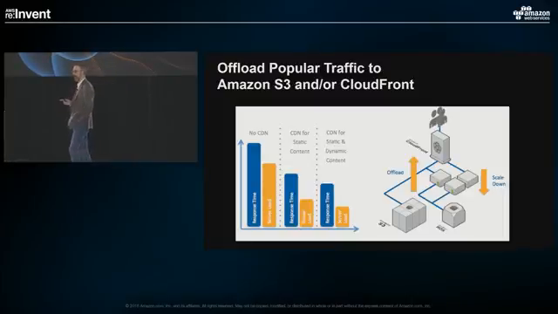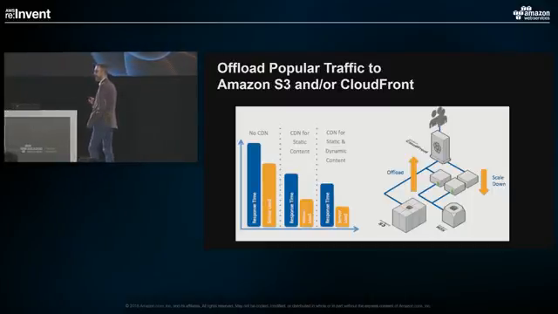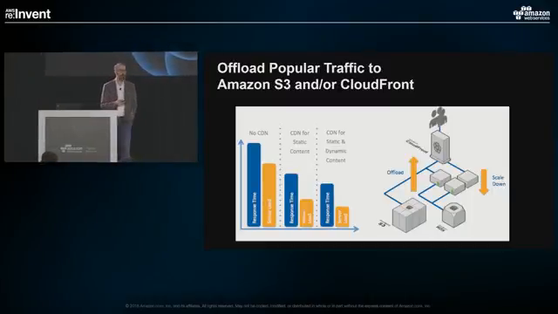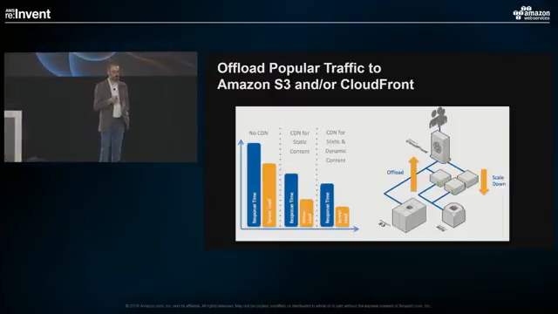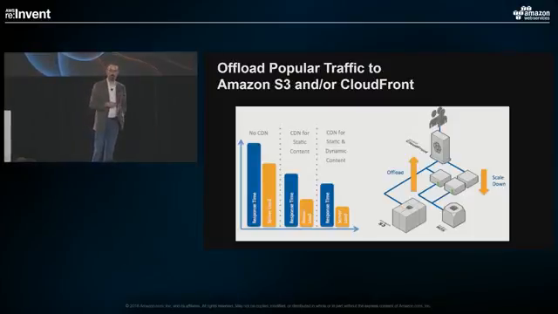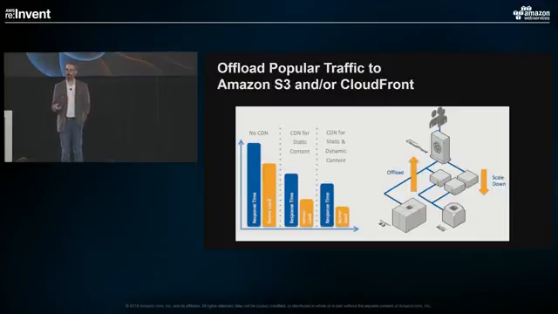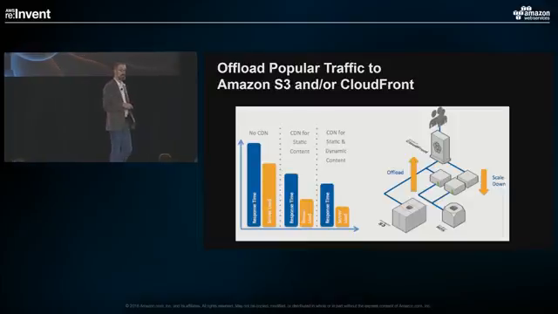You can offload your traffic to S3. S3 can be used to host static websites. You can front that static content with CloudFront to increase your performance and lower your costs. And if you have dynamic content, you can do the same thing, front that with CloudFront, and that can reduce the load on your servers, meaning that you can run fewer servers or potentially smaller instance types, saving money. So that's our offloading model.